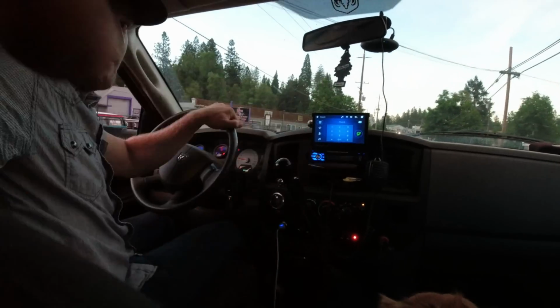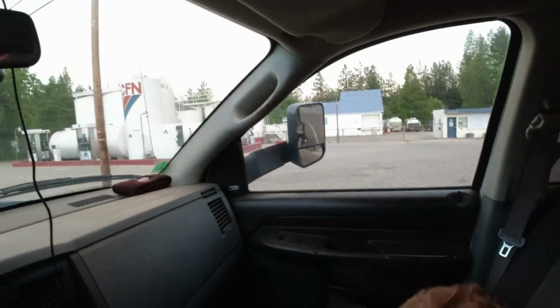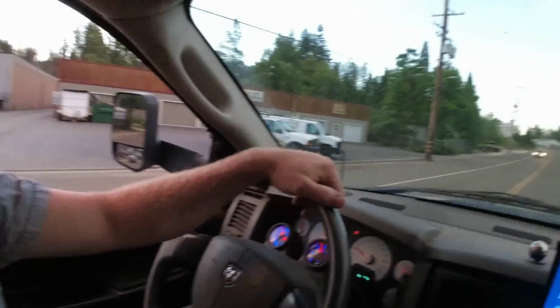Check this out. I am actually passing the fuel station and not getting fuel. Truck's full, everything's fueled. I was prepared. Saved so much time this morning, and it cost about $1,000 to fill up now. $7 a gallon for on road. The fuck? $6 a gallon for off road.